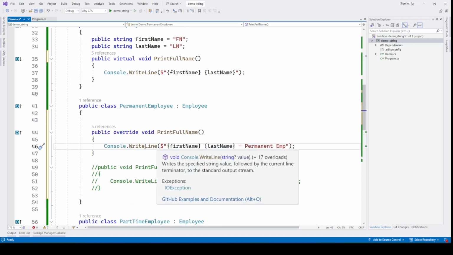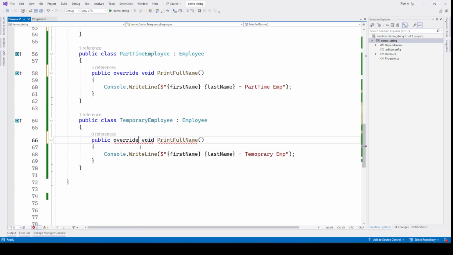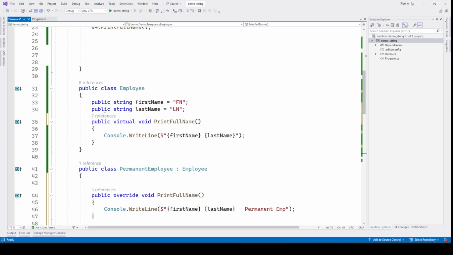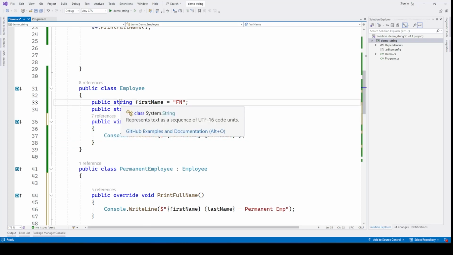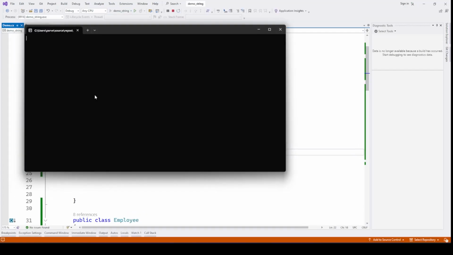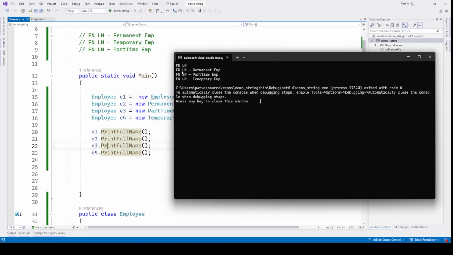Similarly, I can do the same thing for my other child classes also. Now child classes are overriding the method definition present in our parent class. Now if I try to run the program, you will notice we are getting the output as expected.